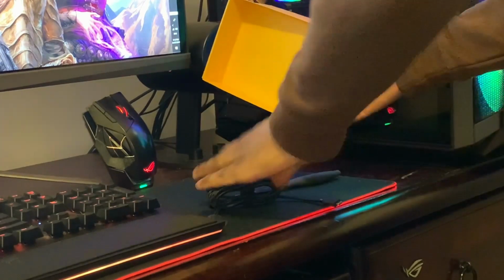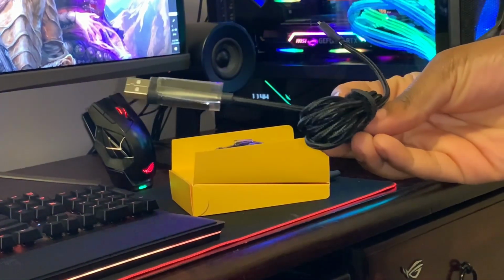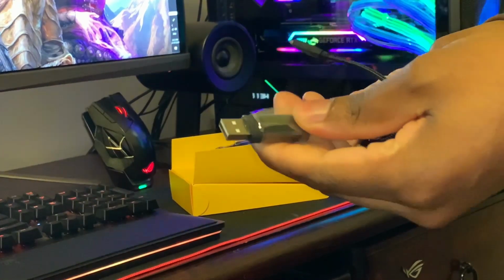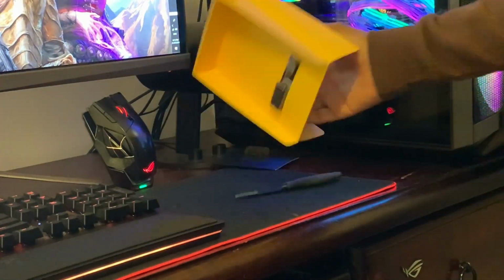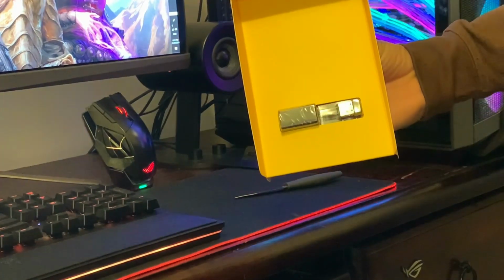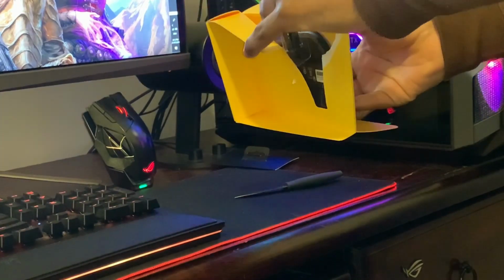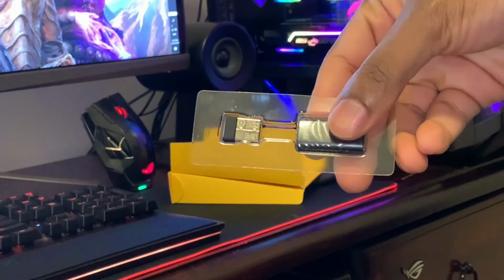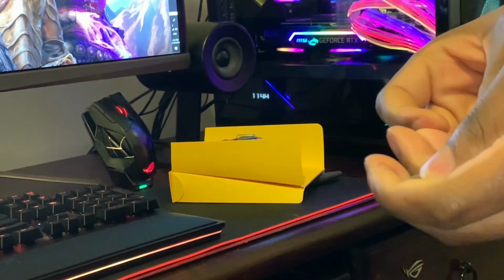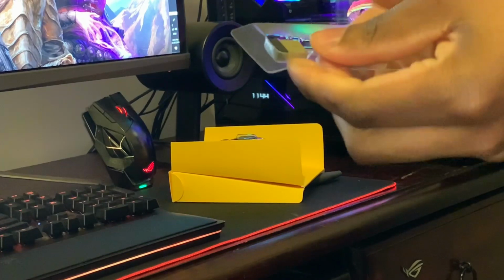And of course, we get ourselves a braided cable that connects straight to your PC. Really nice to see, nice and braided. Let's put that to the side. And what else do we get here? Of course, this is where we get our USB dongle. And now what I'll do is I'll just take this out like that. So over here, guys, is our really nice USB dongle. I'll just take it out just like that. It's pretty firm inside here.